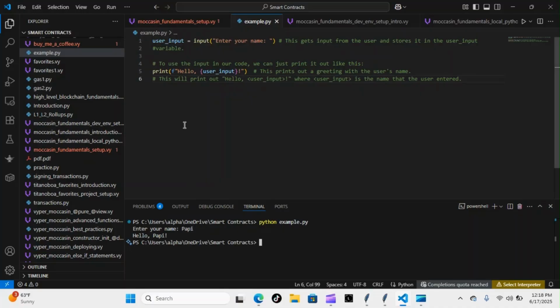Hello, Papi. As you can see, nothing else shows up except for the prompt, enter your name, and then only the message shows up when we print it out. None of the print stuff shows up and the F doesn't show up. It just says enter your name. We enter our name, hit enter, and then we see our message, hello, Papi. That's basically how input functions work. Like I said, Vyper doesn't function like this, so we don't have a Vyper version to go over. We just have the Python version, and that's pretty much how it works.